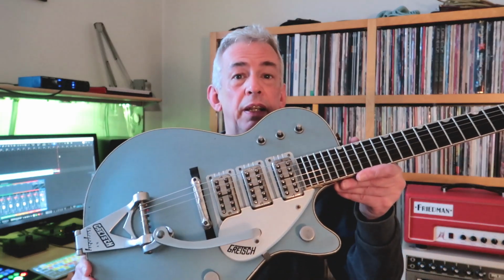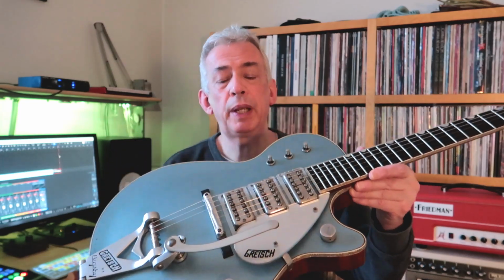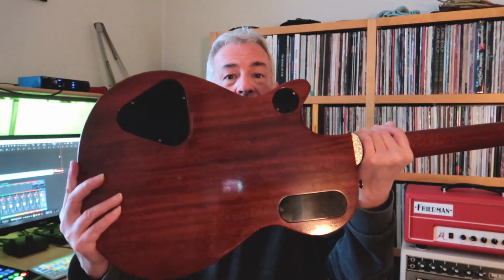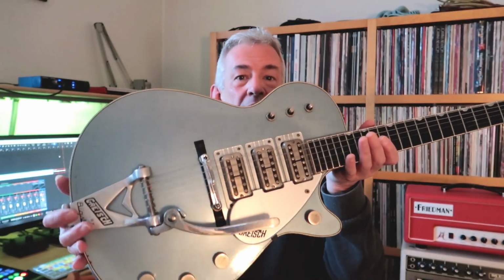The next guitar was an example of entrapment by Guitar. So they had a Gretsch roadshow, and they were touting around all these Gretsches, and the centerpiece of the display was a rather interesting guitar. It was a Gretsch Custom Shop guitar with 3 pickups in an aged ice blue metallic finish, and I played it, and it's like one of these things when you play a guitar and instantly connect with it. I thought, oh no, I'm gonna have to buy this thing.